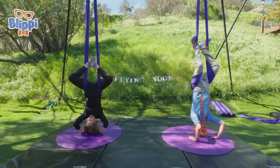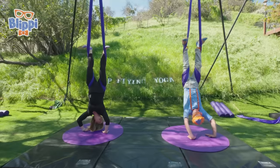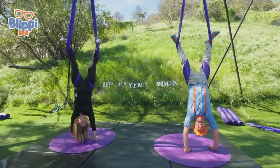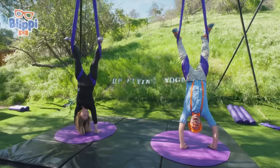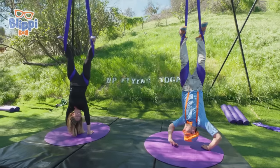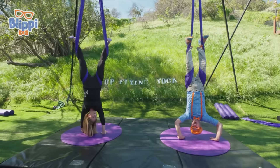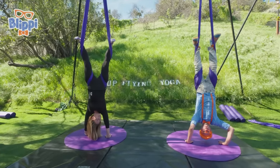Tuck your chin to your chest, look at those toes, flex your feet, straighten out your legs, now straighten out your hands. Whoa. Feet towards the sky even more. Handstand. Yeah, check it out. Whoa, that was fun. You wanna do a no-hand handstand? A no-hand handstand? Sure. All right, straighten out the legs, straighten out the arms.